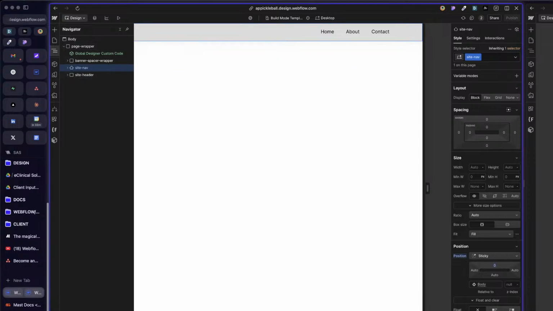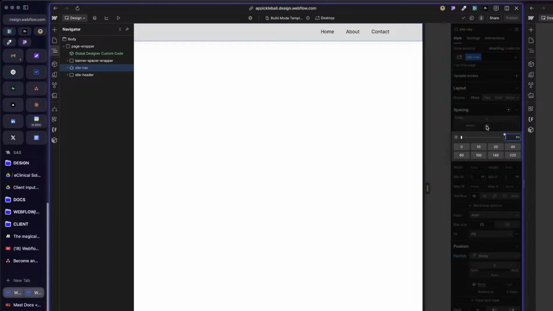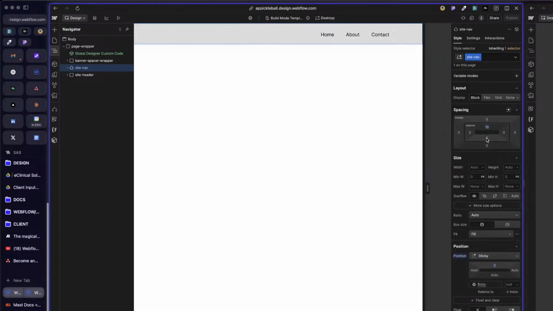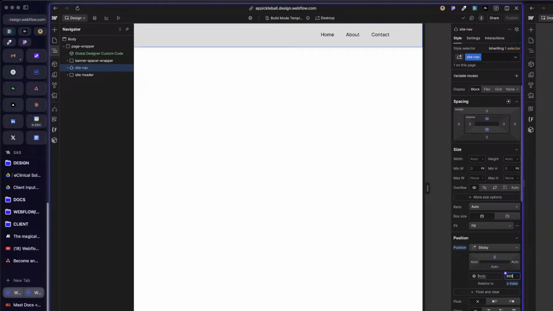And the site nav itself, we'll give it 10, 10, 100%. I hate this way of doing z-index because it's so arbitrary, but that's okay. All right. So that's our nav.